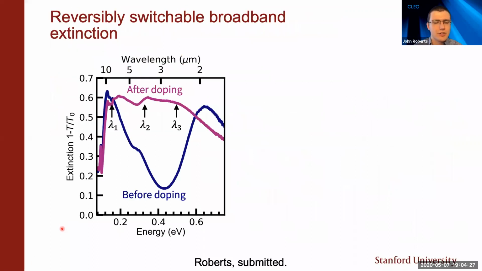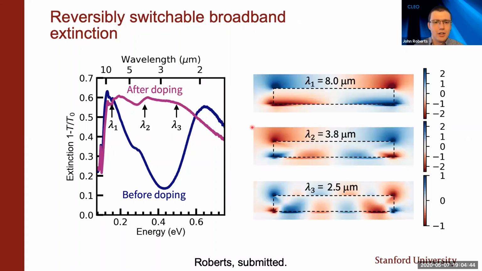So these are the spectra of one resonator array before and after doping. Before doping, there are 2 plasmon peaks and an exciton peak. And after we dope them by exposing it to nitric acid vapor, we measure 3 extinction peaks. And based on the field profiles and simulations, we see that these are the same modes that we had been studying earlier. So our understanding is that the presence of multiple resonances is one way to create broadband extinction. And because we can reversibly control the doping, it provides a degree of control over the extinction.